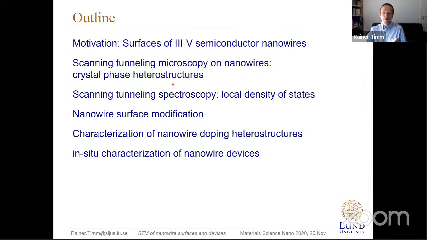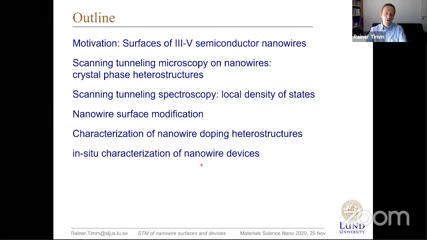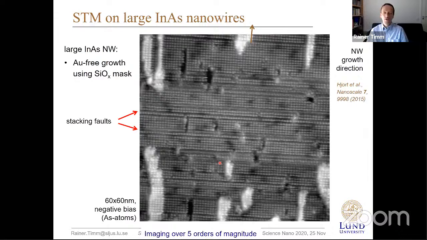Beyond the surface topography, we will also look at surface electronics through spectroscopy. And we will even show some examples that we can modify our surface. And then we have also used different types of interfaces like doping interfaces. And in the end, I will go towards device structures where we use STM even during operation of the devices.